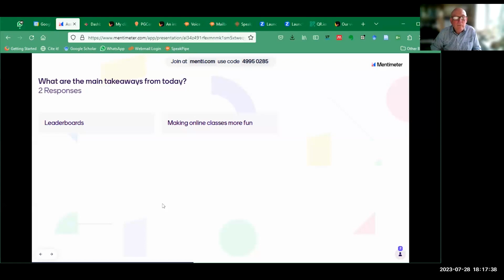So we can do this in real time, or I can send this at the end of a lesson and review what I've done. At the end of the session, I could have a quiz about the subject area. I could give you a quiz to test how many people have understood the learning outcomes, how many people have actually learned the material I was hoping they were going to learn. So I can do that.